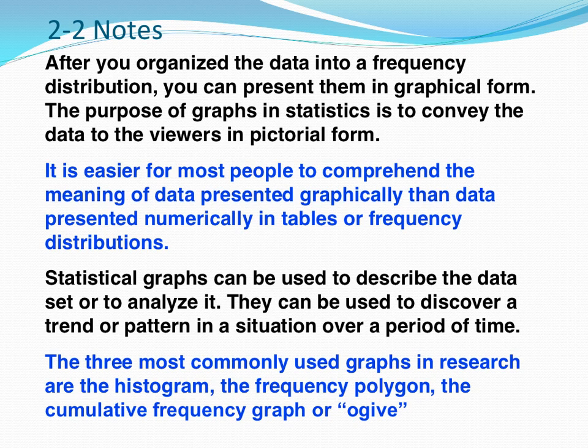I'm not going to read all of this because you guys can read it for yourself, but the major part of it is saying the reason why we graph is to make it easier for people to comprehend the meaning of the data set graphically, and also to inform you again the 3 major types are histogram, frequency polygon, and the ogive.